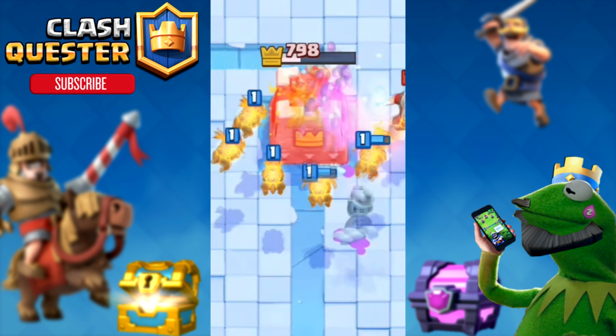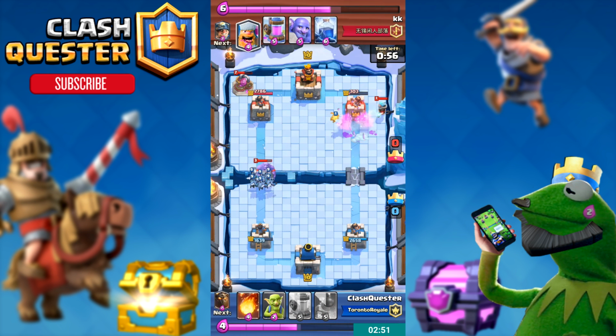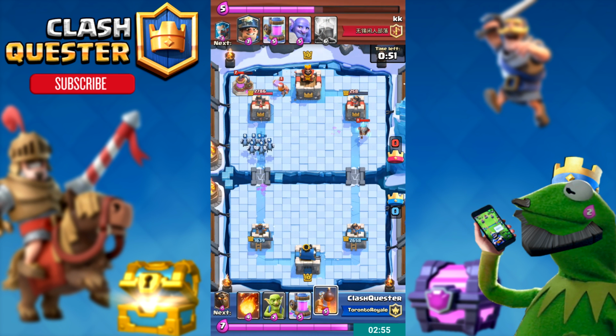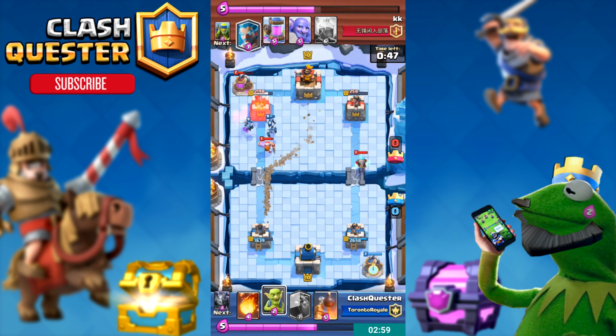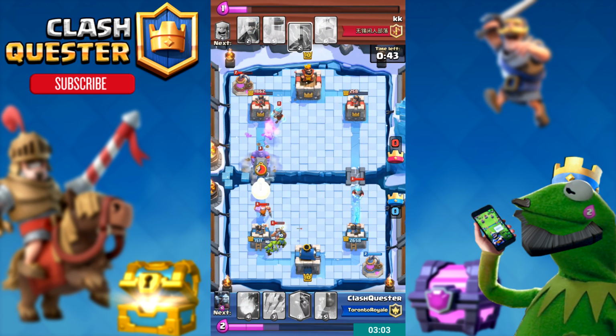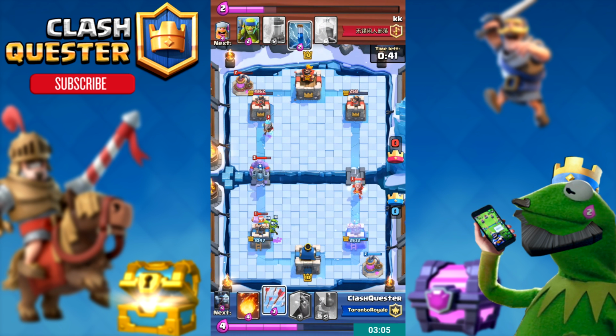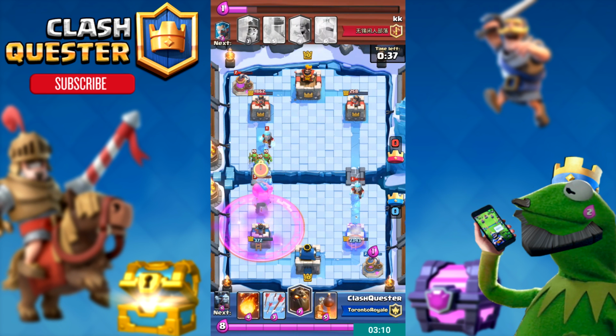Mega Minion actually does some nice damage on the tower. Here's bowlers coming up, so I want to get rid of that quickly. Use my Minion Horde. And he sends a Lumberjack. So here he tries to take my tower up from behind, but my little goblins do a lot of work right here. And the Mega Minion, there it is. Pretty much taking out that bowler himself.